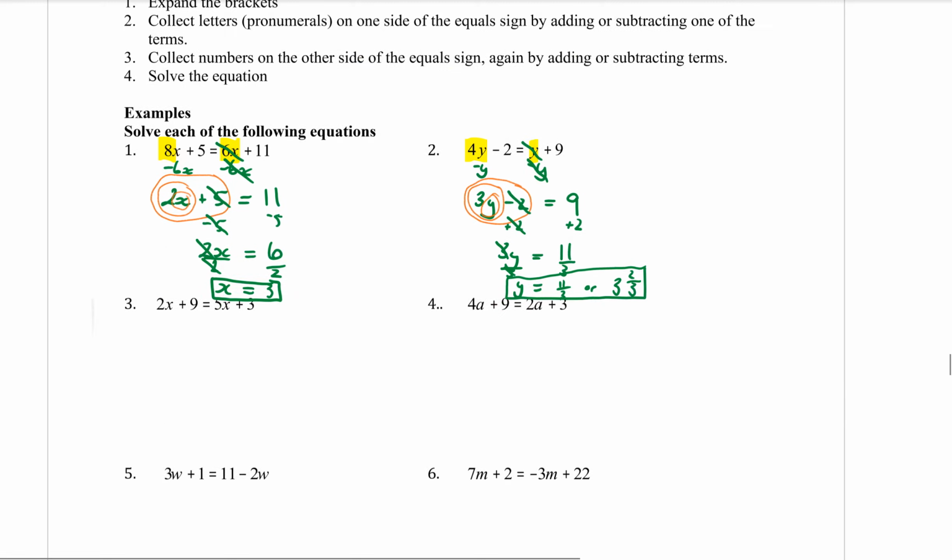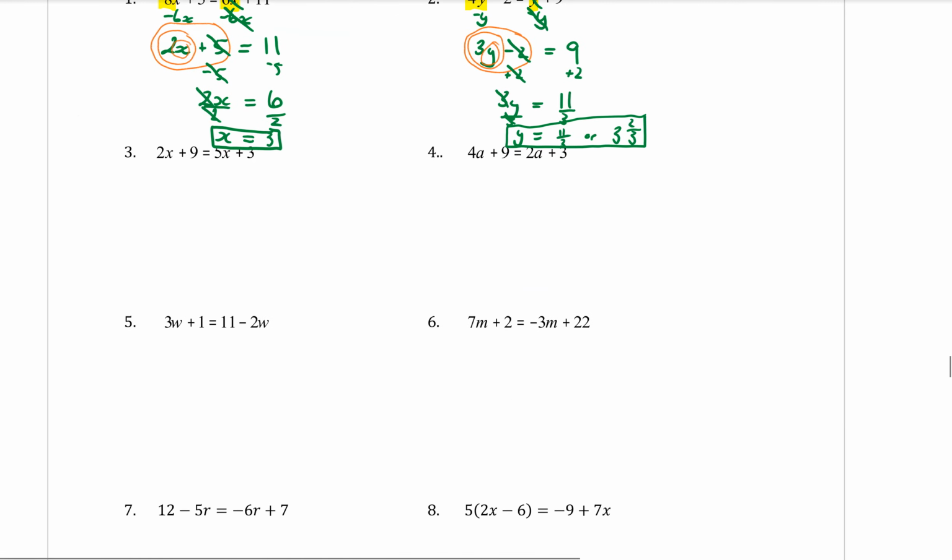Question 3. Looking at those pronumerals, we have a 2x and a 5x. So which one? What should I do? That's right, the 2 is smaller. So that's minus 2x. That means that my x's, see the 5x minus 2x, that's actually on the right-hand side. We prefer to have our pronumeral on the left. So we can do a switch. So we can do the right-hand side first.